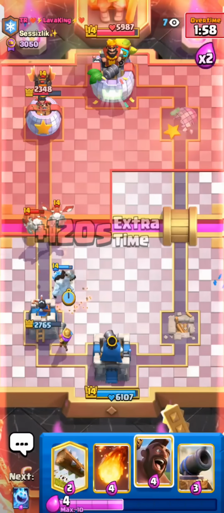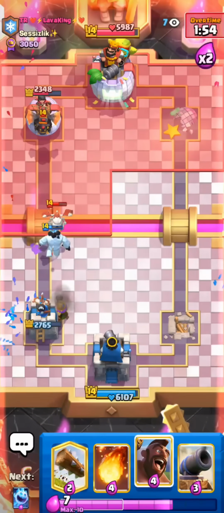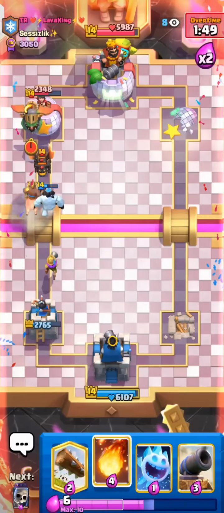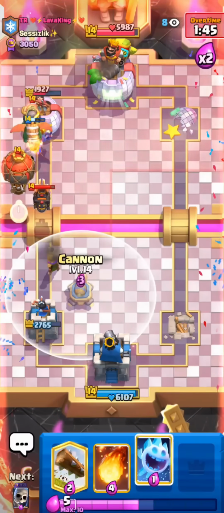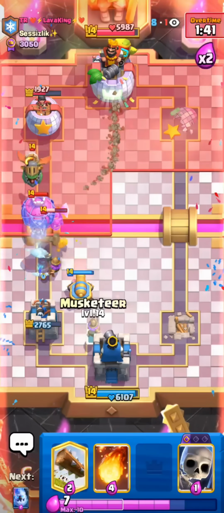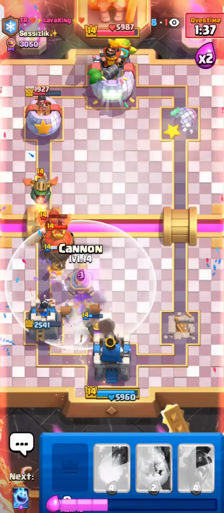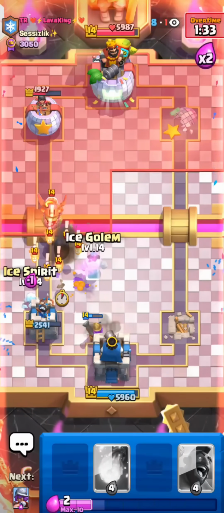I don't want to Hog Rider right away since we have no elixir for a Fireball. Alright, now we can go in. You never really have to go for the prediction Fireball against good Lava Hound players because they're always going to expect it and then just not Barbarians. This Musketeer is doing work. We can go for a second one. Oh no, log this back. Cannon. Okay. The 1 HP Musketeer is goated, man.